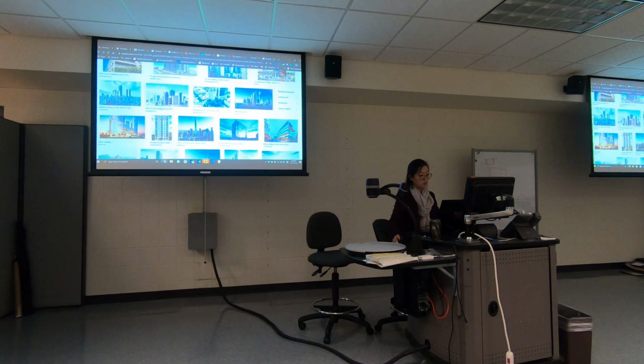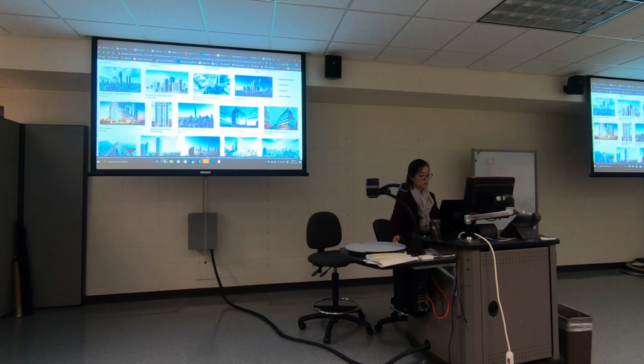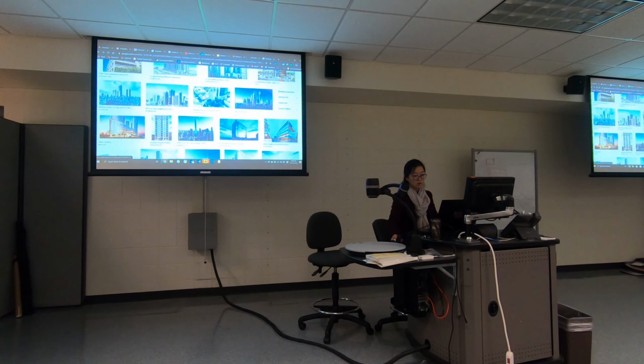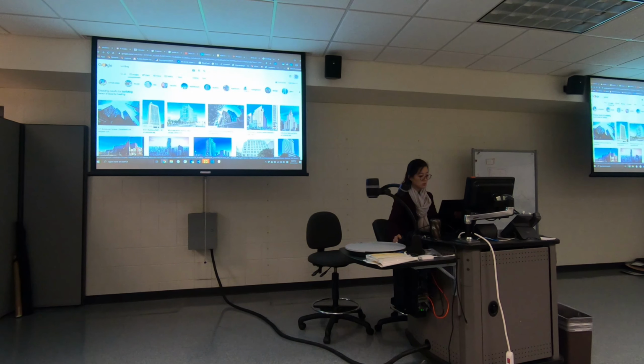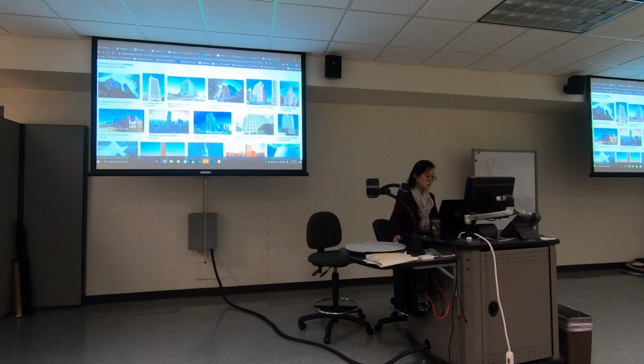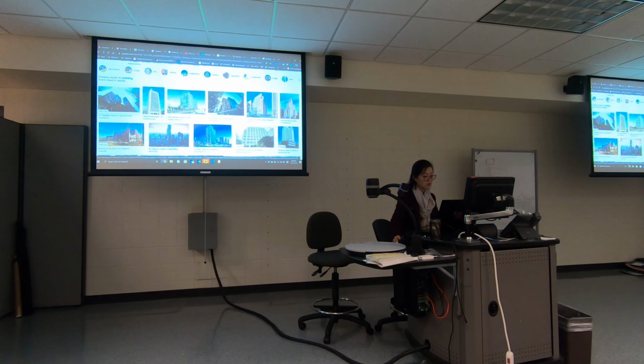For example, this one seems more flat rather than perspective, but this one has an extreme perspective view. And like this or this, you should not select, because you're facing toward the sky view, so this is not the right angle.